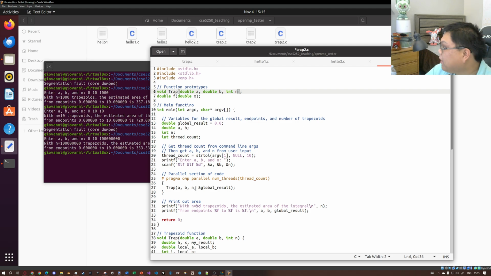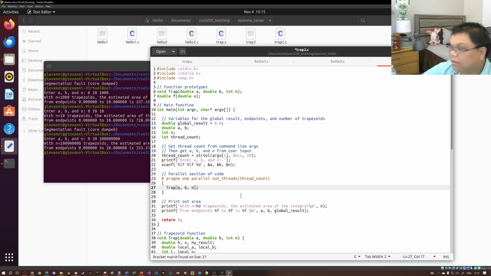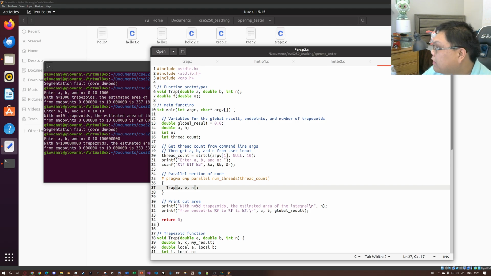So trap a, b, n, instead of a, b, n, global result. Here are the changes we are to do. Our trap function has the following changes. There are only 3 arguments. There is no more critical section in the trap function, and the trap function returns myResult. Each thread returns its part of the calculation in the form of its myResult variable.